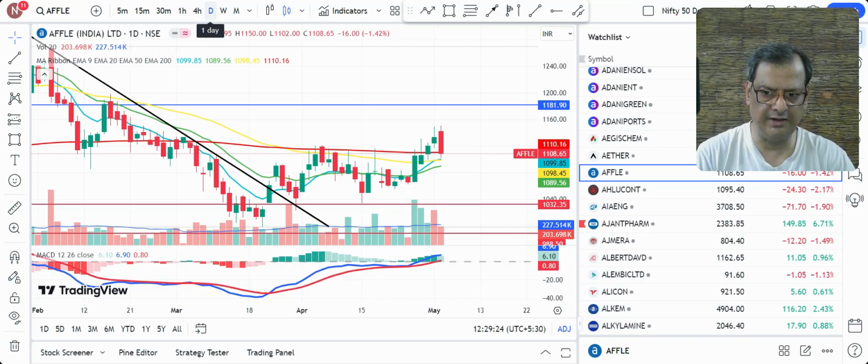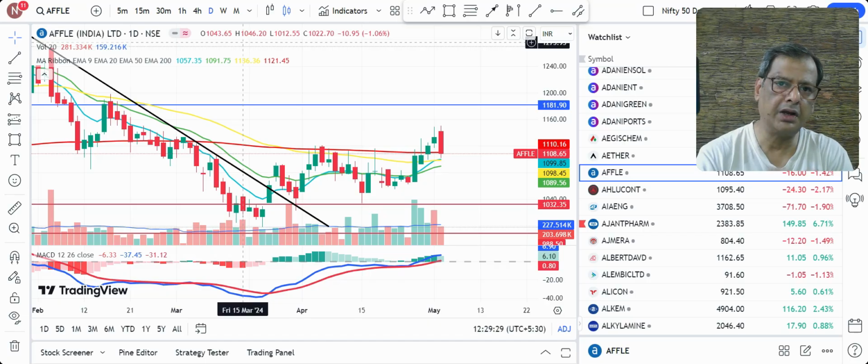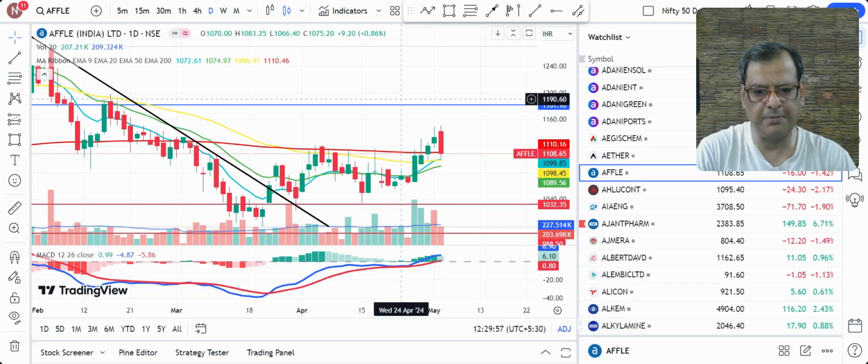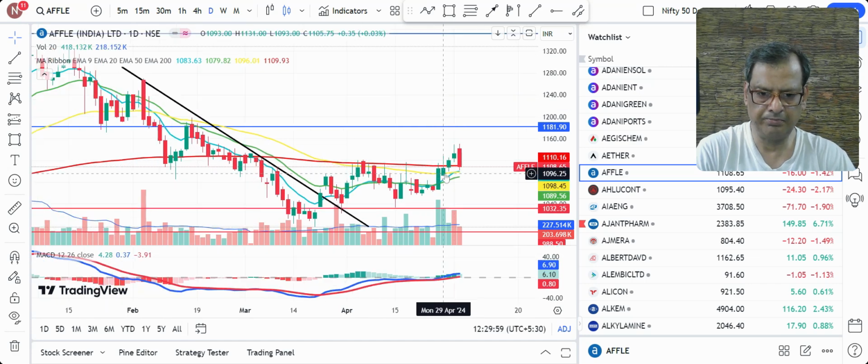If daily is green, but weekly is red, meaning let's say you've had 4 days in a week. So yesterday's candle was green, but the prior 3 days were red. So the red will obviously overpower the green. For example, in the 3 days they had 6% down, and you had only 2% up in one day. So net down for the week on that particular day would be -4%. So your daily is green, but your weekly is red. Please don't enter a long trade because you're contradicting the larger trend.